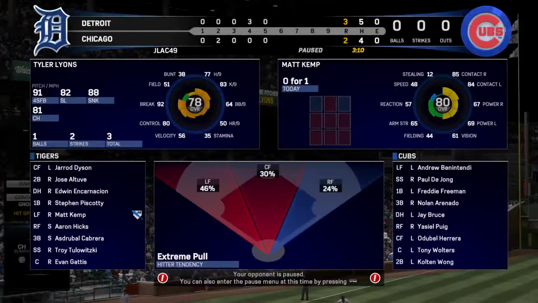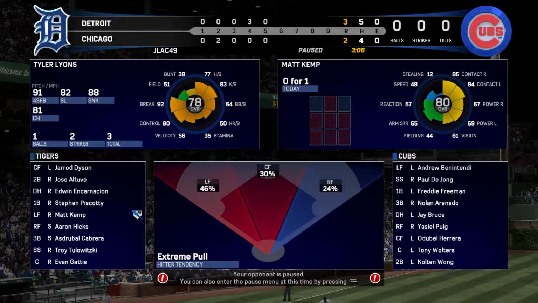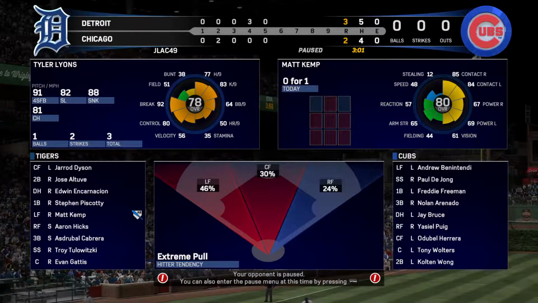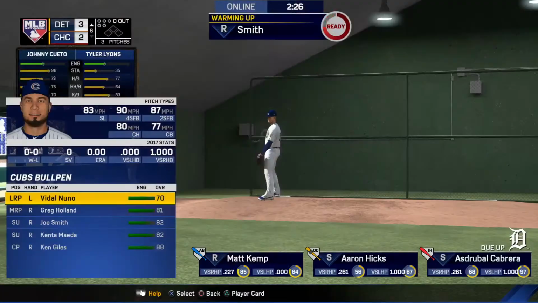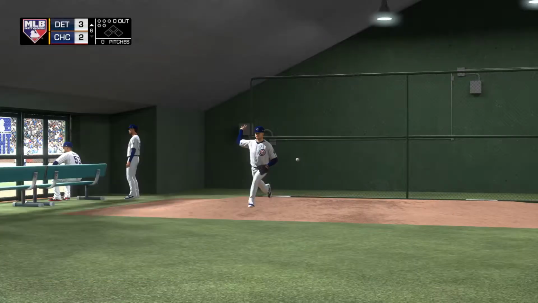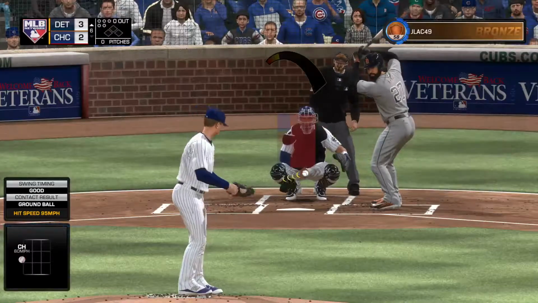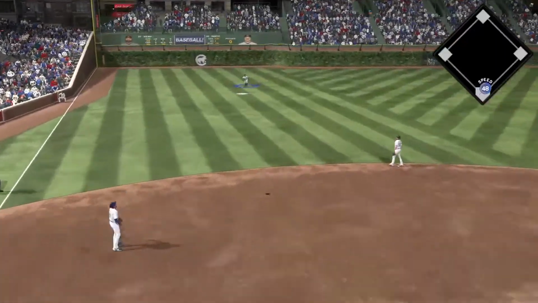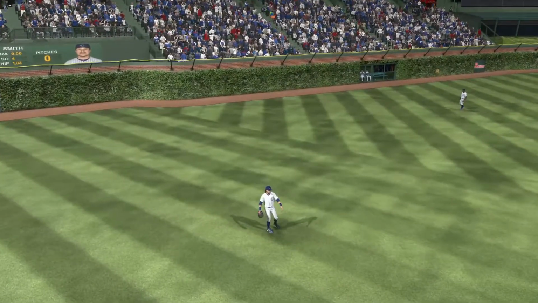Stepping into the box, leading off for the Tigers, left fielder Matt Kemp. Your attention, please. Now pitching for the Chicago Cubs, number 38, Joe Smith, as he'll make his 5th appearance of the season. Pulls this one in the air out to left. Defensively, the Cubs are waiting on it. It is Benintendi. He's got it, 1 away.